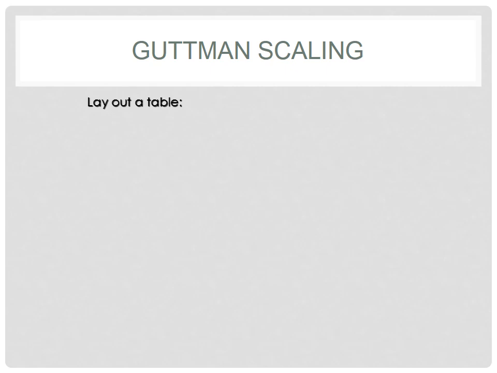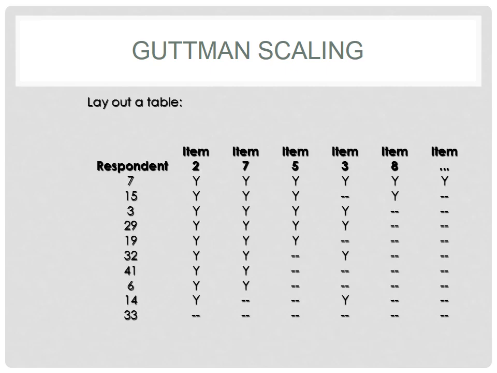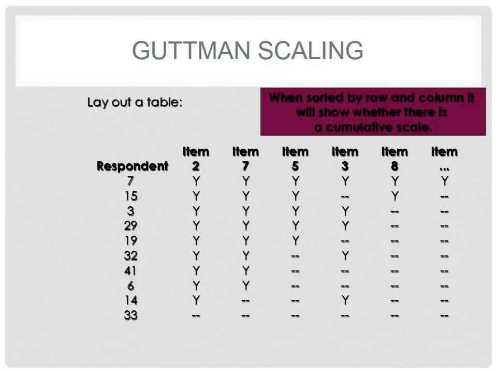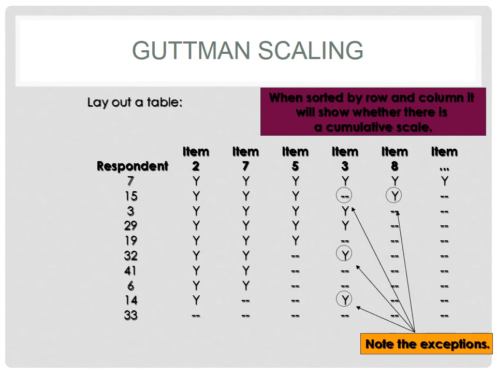The analytical procedures used here are a little different. What you do is sort the rows and columns. Once you sort them, you look to see the items that people all agree on, and then the items they also agree on if they agreed on the first one, and so on. Here you can see that item numbers two, seven, and five appear such that if everybody agreed on two, then if they agreed on five, they have agreed to seven, and if they agreed to seven, they've agreed to two. The exceptional items are three and eight.